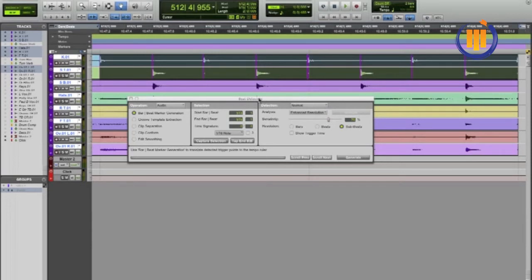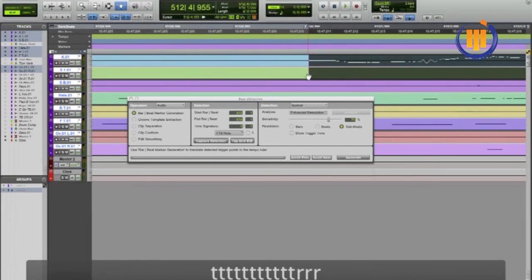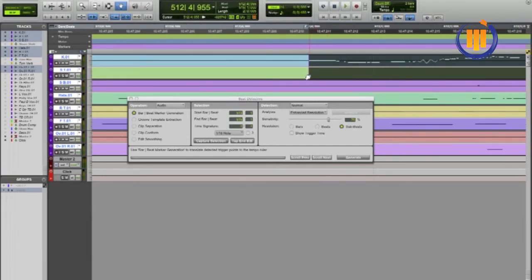Now, remember that I said that Pro Tools' transient detection algorithm is good, but not exactly perfect. So we need to manually go through and make sure each one of these bar markers, or beat markers, sorry, is in the right place. So in order to do that, I'm going to zoom in. And by the way, I am in command focus mode, so I'm zooming in using R and T. And we need to make sure that every single one of our beat markers is on the transient. As you can see, that one was pretty far off. So you want to move it, again, using the grabber tool to where it's supposed to be.